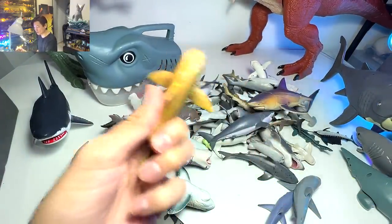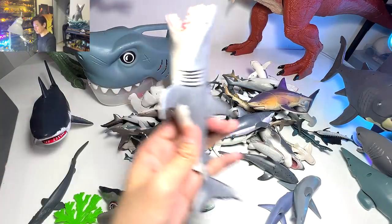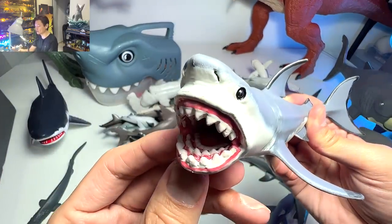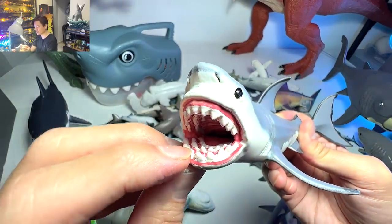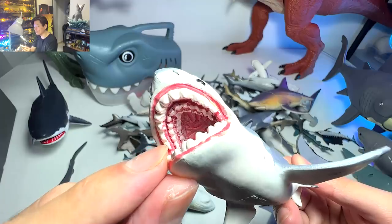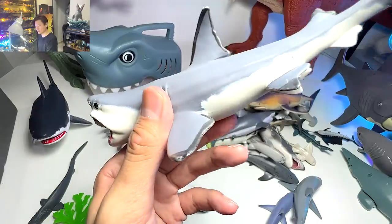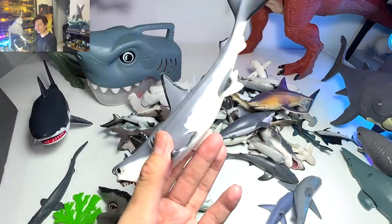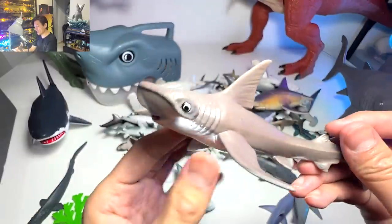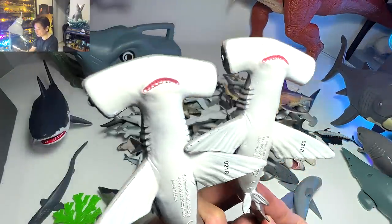Moving on, I'm not exactly sure what type of shark this is — it looks like a carpet shark, so if you guys know, do let me know down below. This next figure has been with me for many many years — it is actually a megalodon. I really love this figure because you can actually find three rows of teeth on both the bottom and upper jaw, which is pretty incredible. I don't think many figurines actually sculpt three rows of teeth, so this is really cool.